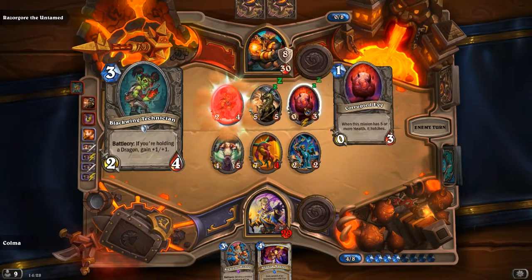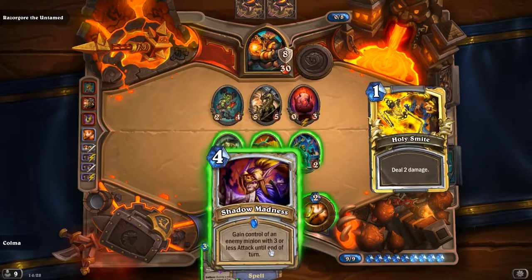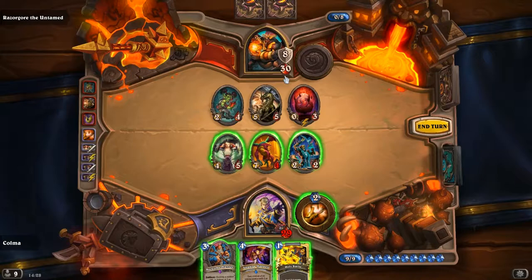One thing that could be nice is to steal an egg with something like Shadow Madness if you have Power Word: Shield on hand, because then you can use that on it after you steal it. And then you get the dragon, which you get to keep. But can't do that right now.